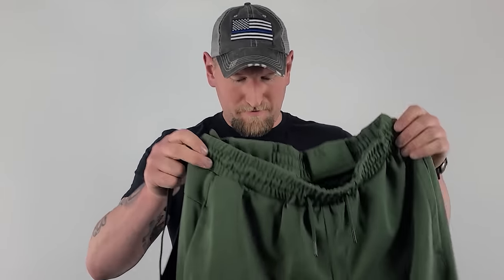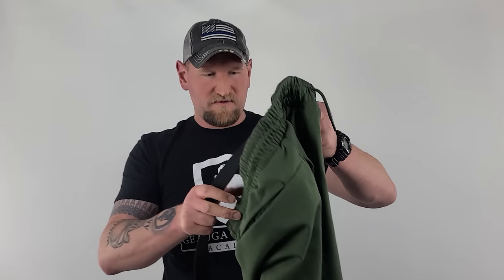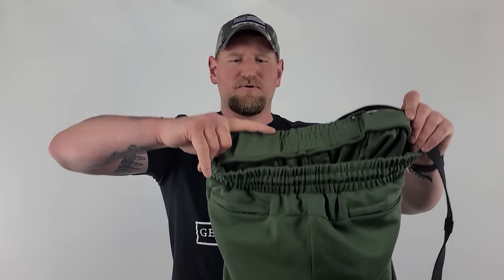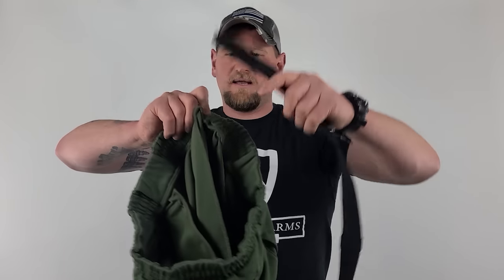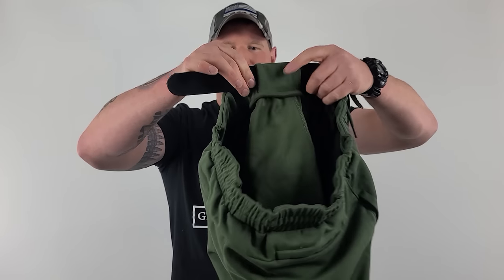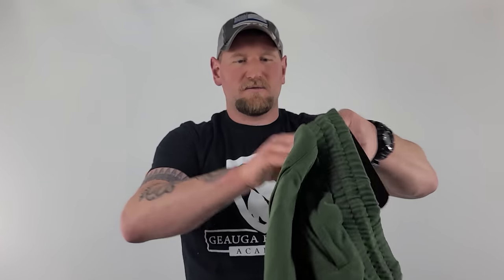As Kim showed you earlier, this is how the belt comes in. It's just a metal clip like you've seen a billion times — run it through, pull it back. Now we're going to run this end through the actual pants. At this point in the video you might be wondering, what makes these gun sweatpants? The deal is simply this: unlike a normal belt that runs on the outside, this belt runs on the inside. This is the inside of the pant. You'll see there are big — about two and a half inch spots — these are big loops all over. The way you run these through is you take that end and run it through, just like a really thick belt loop, but this is internal. So at the end of the day, the outside is going to look just like a regular sweatband. Totally covert.